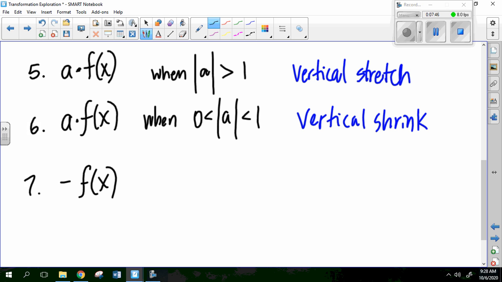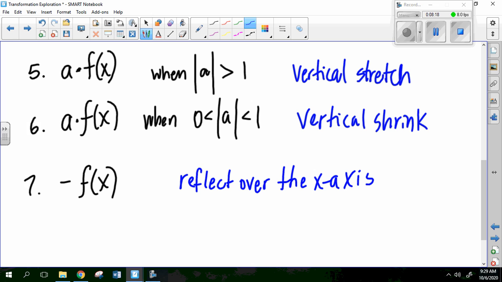So let's go back to the V. What axis is this? That's the x-axis. So when we talk about putting a negative in front, did it flip down here? Okay, so it flipped over the x-axis. Well, in math words, that's reflect over the x-axis. That's a reflect over the x-axis.